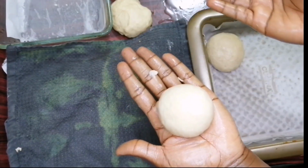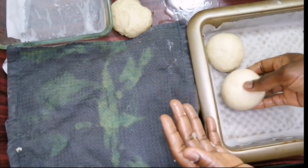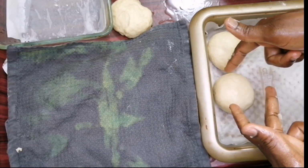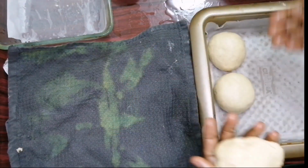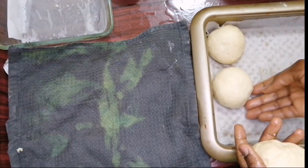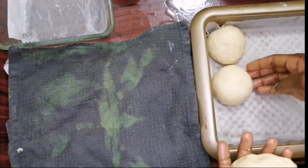So yeah, as you can see, it's ready. You just pat it a little bit and that's it. So we have to give space when you are putting down your dough. There should be a very little space. So when the dough rises the second time, there will be enough space for them to rise. You give them a chance to rise.